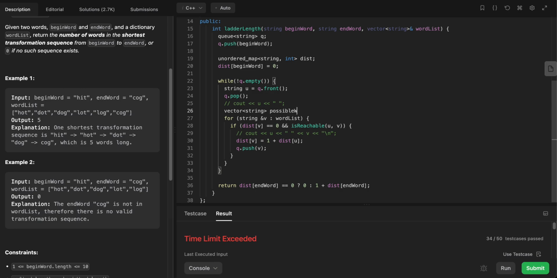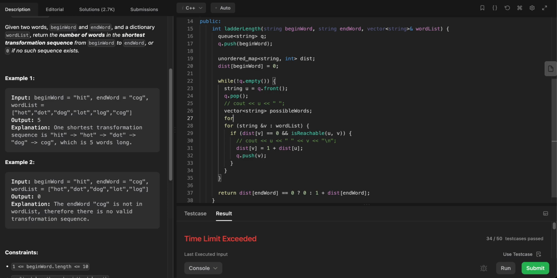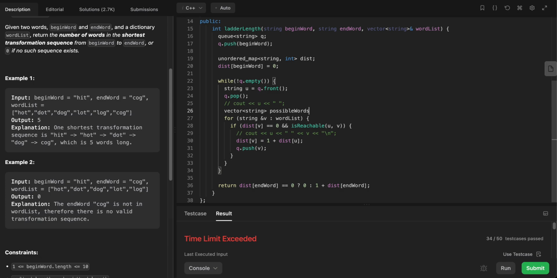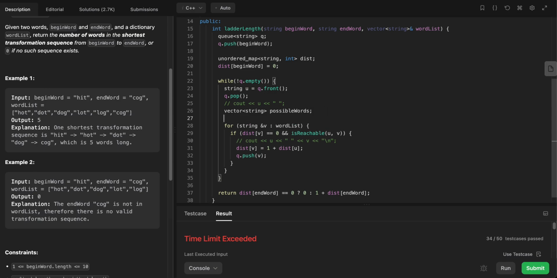possible words, and traverse over the possible words. So let's go through all the characters of this.